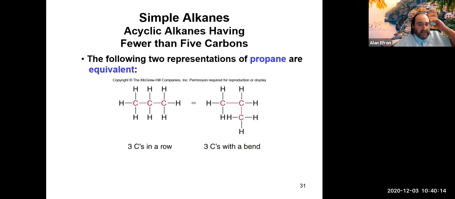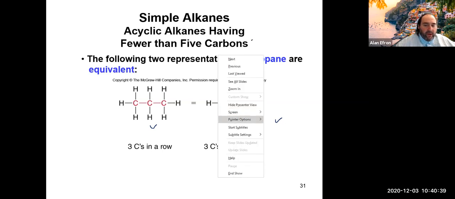In addition, a lot of our simplest alkanes are, as we mentioned earlier, gases like propane, methane, butane, all those types of things. These are 2 different representations of it. Sometimes people, when they see perhaps these 2 things drawn like this, may think that they're actually different, but they're really not.